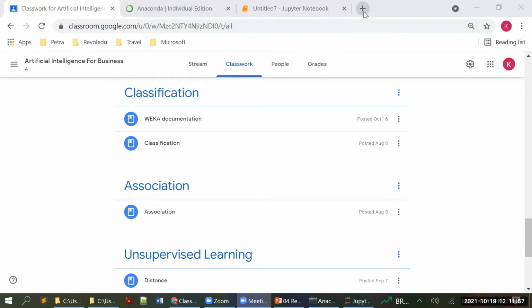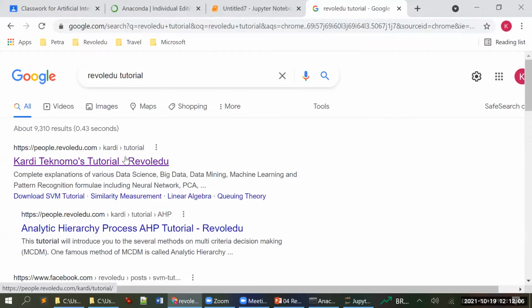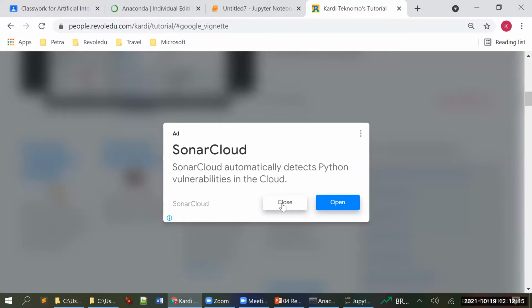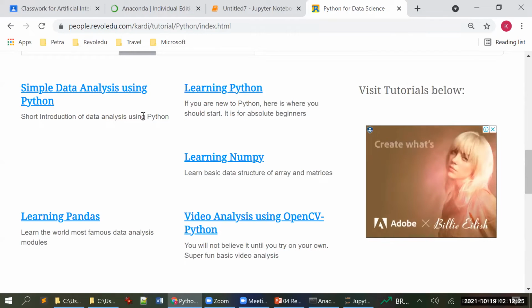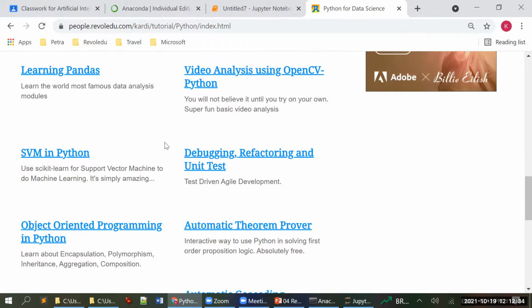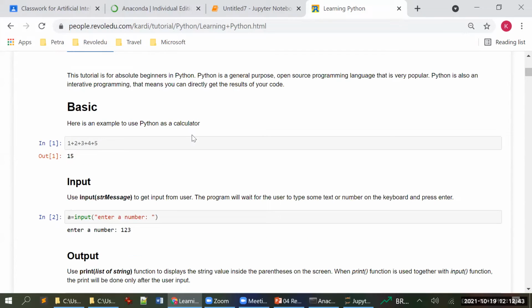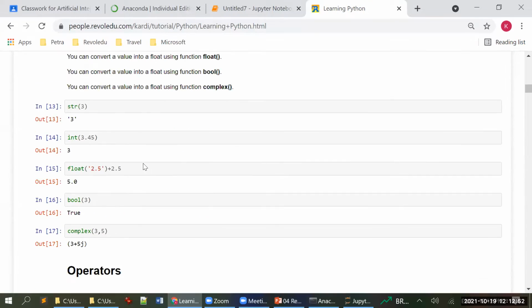Anyway, if you want, I have a tutorial. The first one is Python. I have several tutorials on Python using Jupyter, which I usually give. If you are not sure about what Python, NumPy, Pandas and so on are, you can start to browse these pages. Learning Python, for example, you will learn the basics like 1, 2, 3 output. All you need to do is copy and paste this code in Jupyter and do exactly the same. I think you have learned all of this anyway.